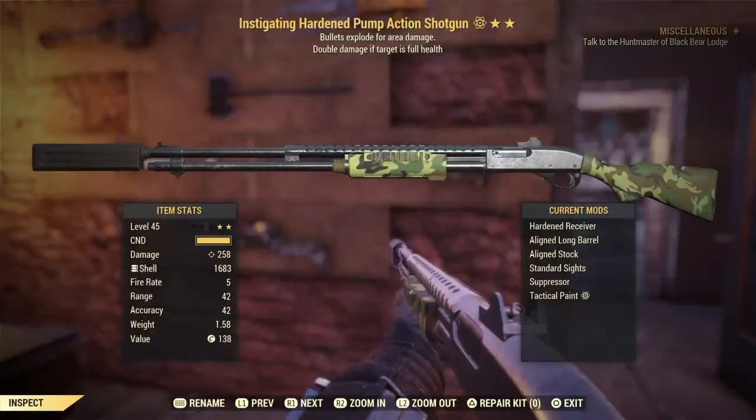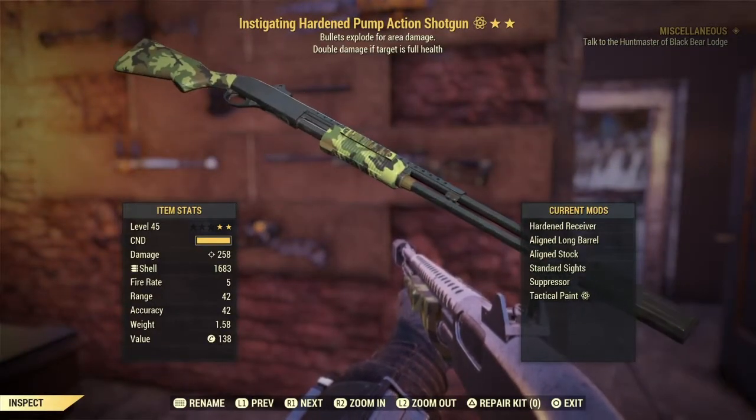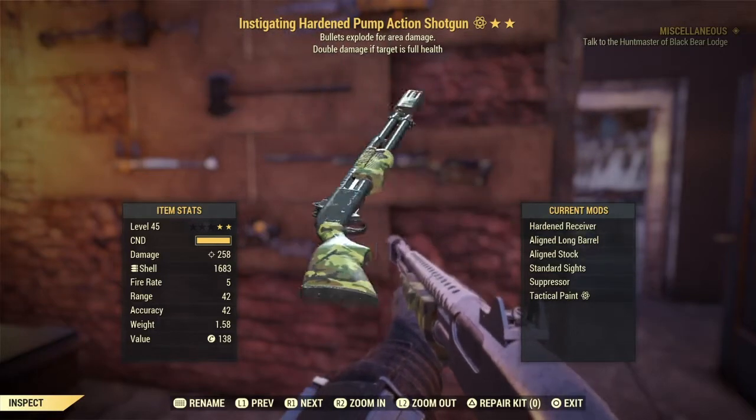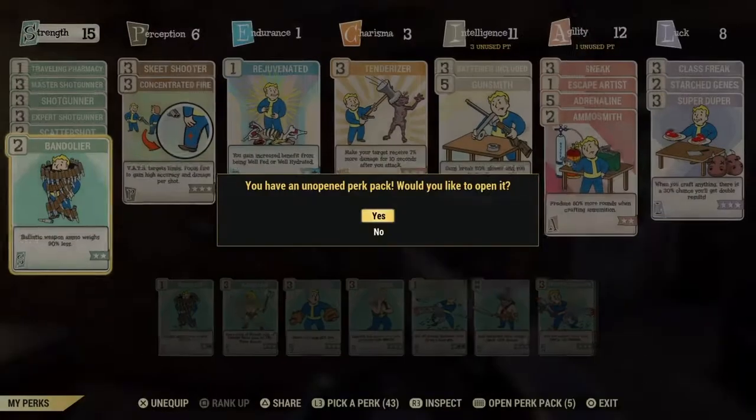So right now we got just a 2-star weapon with the explosive legendary effect, and currently with that little bit of adrenaline we just gained and fully spec'd out, we have 258 damage. Let's go ahead and look at some of the perks we have on this thing.